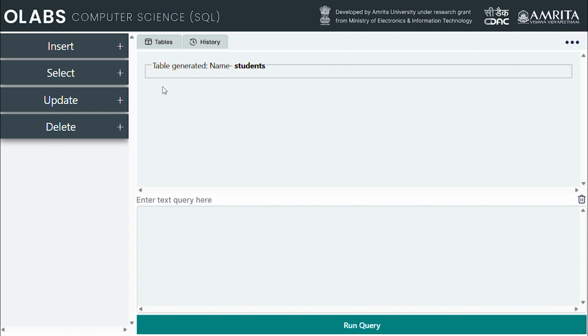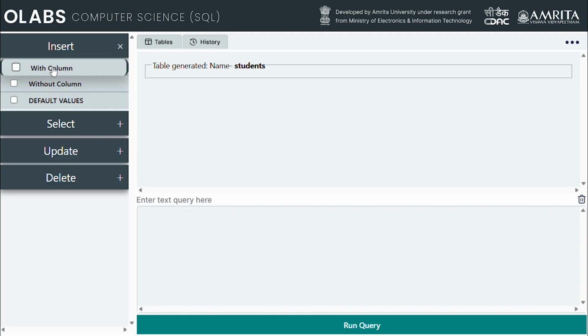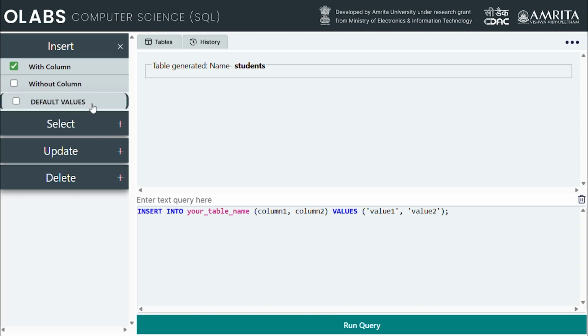After that you want to insert some values into this table, so click insert, and first I am going with the with column option. The with column option shows the syntax for inserting values into the table. Here the blue is the syntax and the pink color indicates your table name. You have to update this with your data.